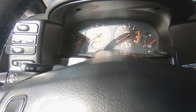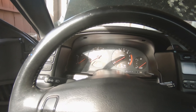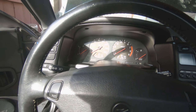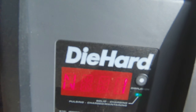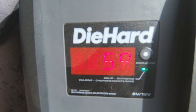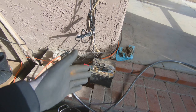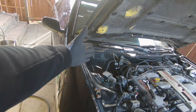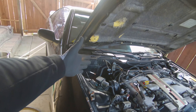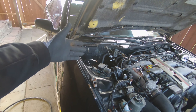Here we go, key in for like the fifth time already — and we got nothing. Battery might be drained already. What is going on? We have no battery. So obviously this is a bulk battery — it says it's charging, 12 volts, 5%. It had reached 100% but the battery can't handle it. No battery — I have to go get a new one. Kind of sucks, but you need one anyways. Next clip you'll see a brand new battery.